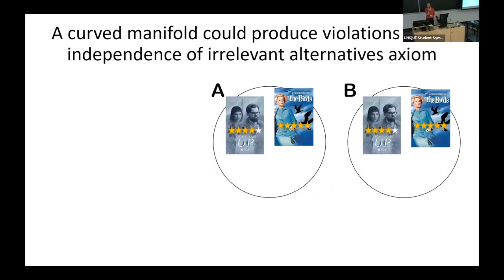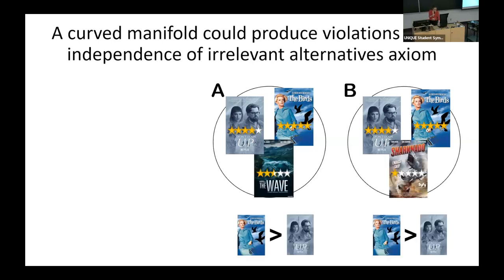So these were some general predictions. And now I want to go to the key point of this talk. So these were general predictions for reading from the curved manifold, but now we can also have some very specific prediction towards the behavior in this task. And especially it is connected to so-called independence of irrelevant alternatives axiom. So what this axiom says is that when you're choosing between the options, some good options that you're really considering your final choice of the best option should not depend on the presence of other alternatives that are worse, and you're not going to take them anyways.